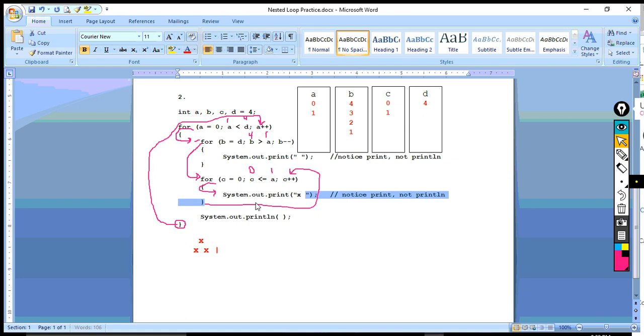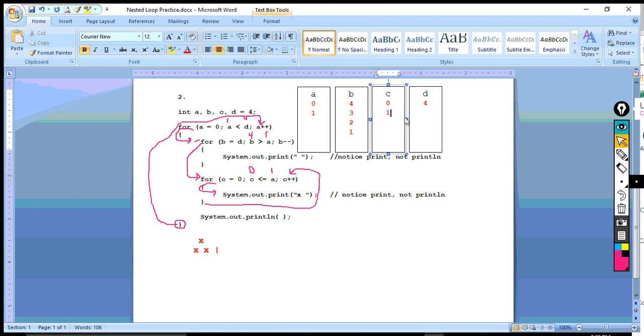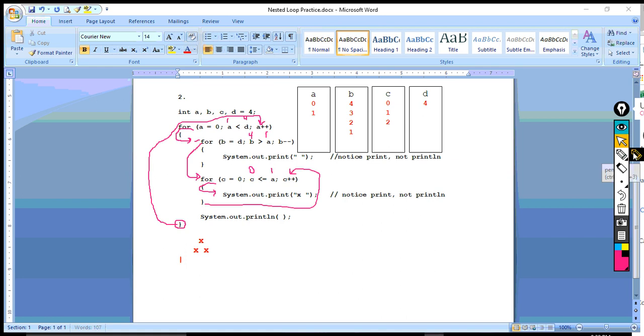C. So we just did this, so now we're going to go back up to the update, and C becomes 2. 2 is not less than or equal to A, so it kicks out and hits the enter key. So now we're down here, it hits the enter key. And then we're at the end of this loop, and so we go back to the for loop and increment A. So A becomes 2.